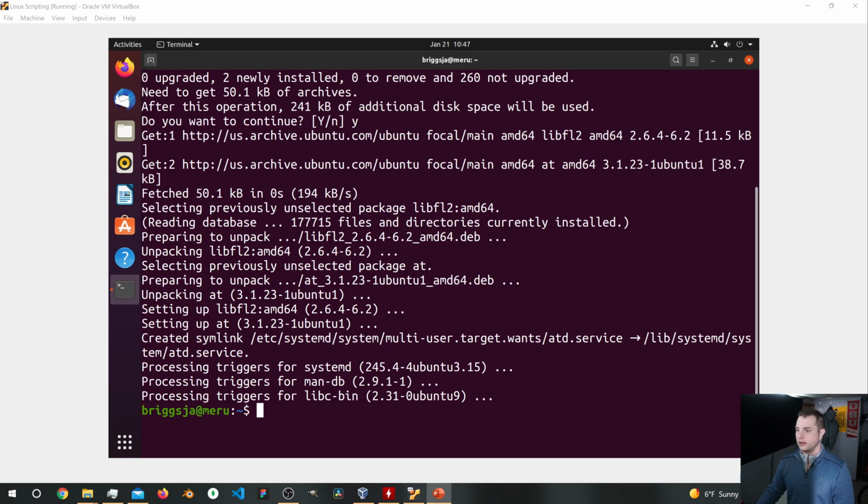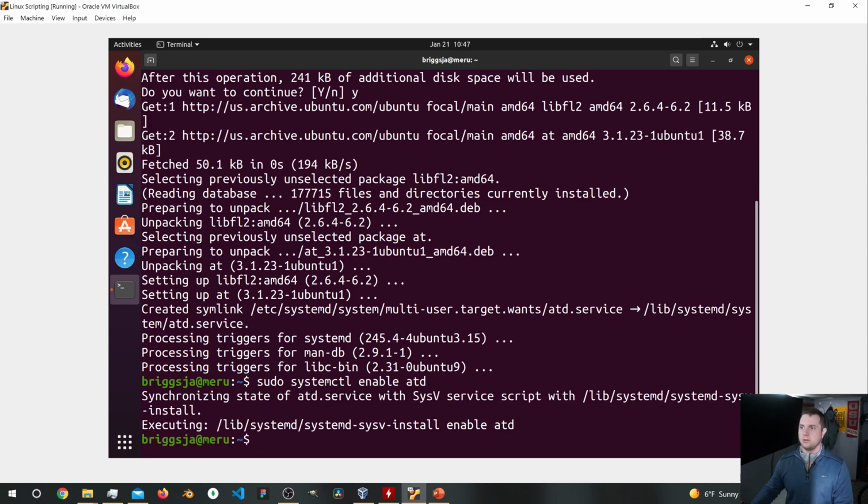So if we come down here, we're going to have to enable that service. Well, for on boot, we need to enable that service. So that's actually something you probably want to have in general. It's going to save you a lot of time in the future when you're trying to figure out why this isn't working on boot. So let's go ahead and do that. We're going to make sure that runs on boot. Okay, so now we're going to do that simple example that we had in the presentation. So at now plus 1 minute.